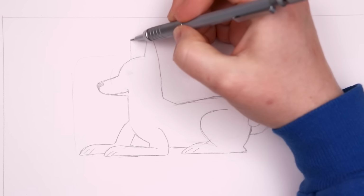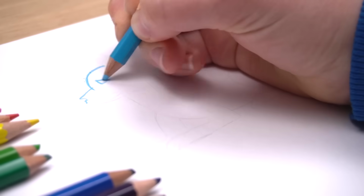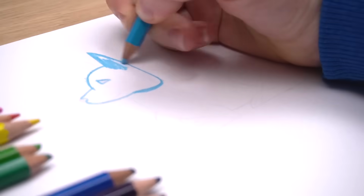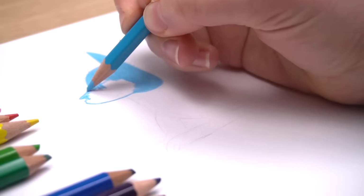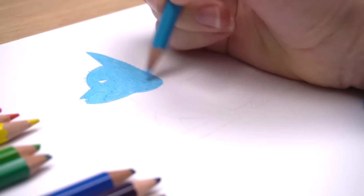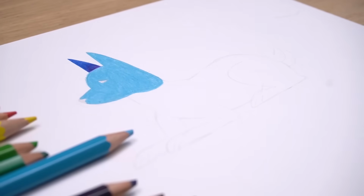Another shocking, rare occurrence in my art: I used a reference. That's right. All of these dogs today I drew from an image. Using references is great. I am definitely not knocking on using references. It's just kind of a joke with me that I never use a reference because I think it's funny to make things look as goofy as possible.